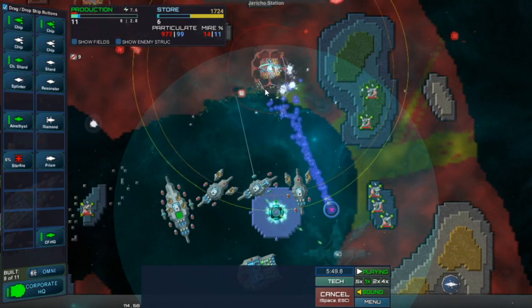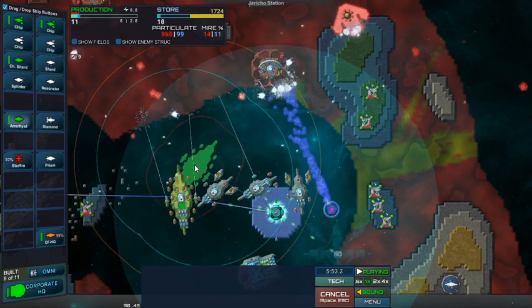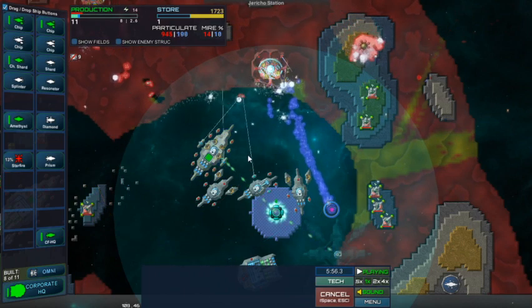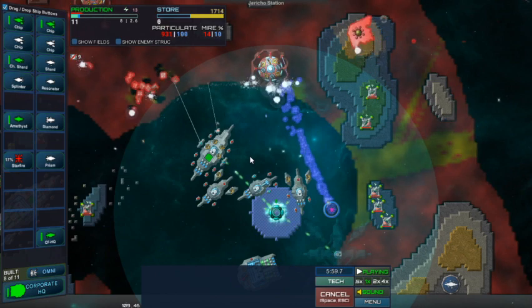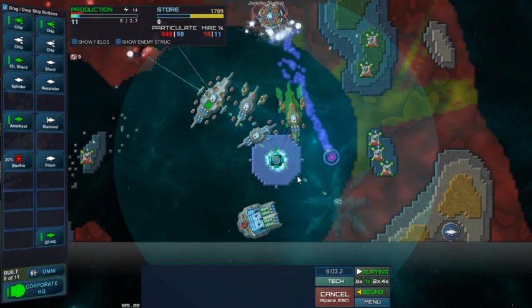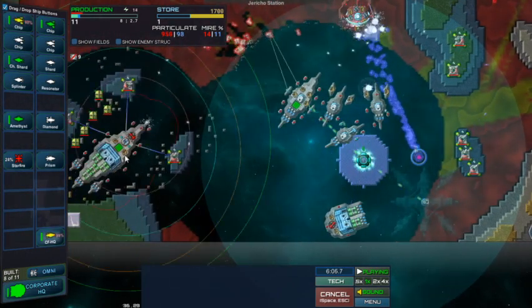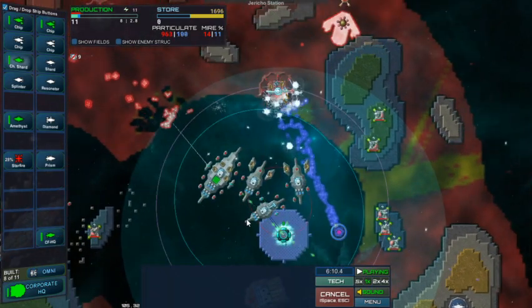Well, this thing is getting absolutely wrecked. Look at him just get wrecked. Bring those cannons in here and start wrecking him. Just shoot him with all the cannons. Why is my headquarters getting touched? Oh, it's probably this one. Yeah, it's this one. It's fine. It's got plenty of armor. It'll live.